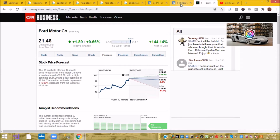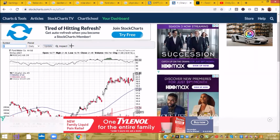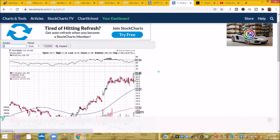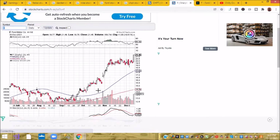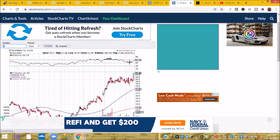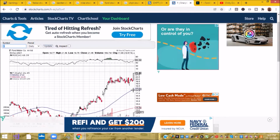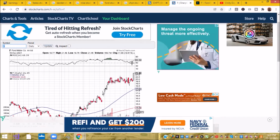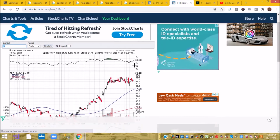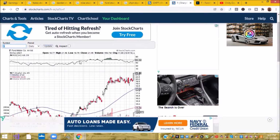Also, if you look at the stock charts, the technicals, on stockcharts.com, and I've already pre-populated it. If you look at the chart, it looks pretty healthy. Anything that's trading above this blue line is kind of the direction of the stock. Then you have what they call the RSI. Generally, you want this RSI to sit right at 50. So this stock may fall back some. If the stock falls back some, it should fall back to this blue line right here at $17. But it's healthy anywhere from 50 RSI and below, down until 30. So this is a good chart. For technical analysis, you want to look at Ford Motor Company using stockcharts.com.